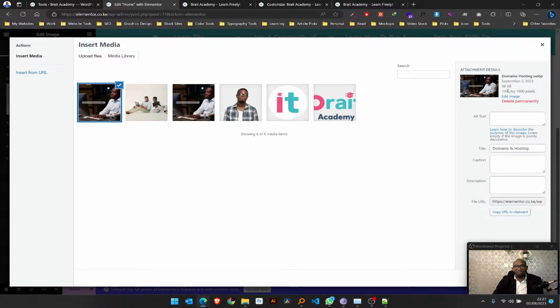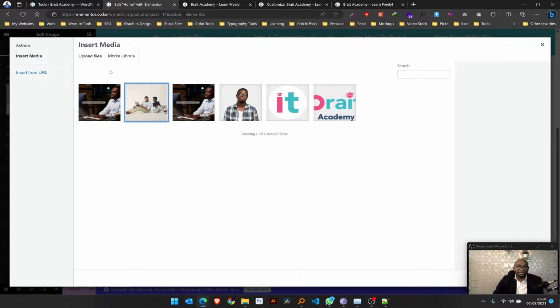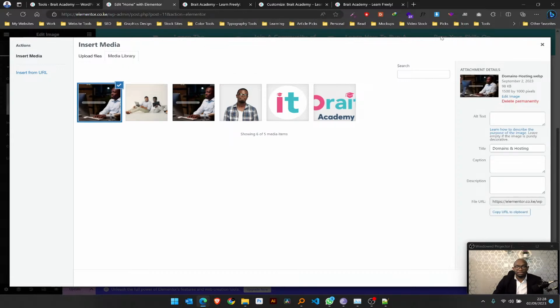It's 98 kilobytes, 1500 by 1000. The PNG one is 1500 by 1000, 1 MB. So it simply means this image is 10 times smaller than this other one. So always use WebP images for your projects.